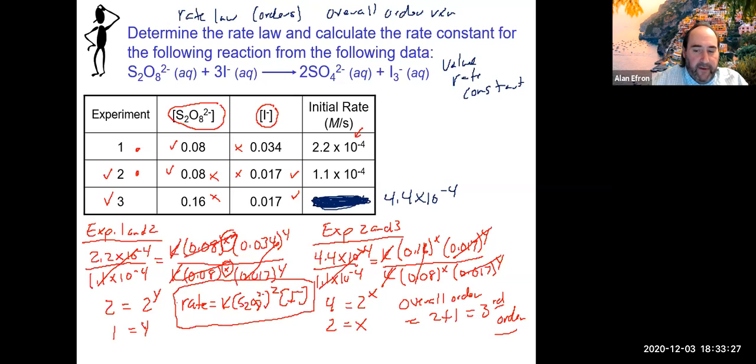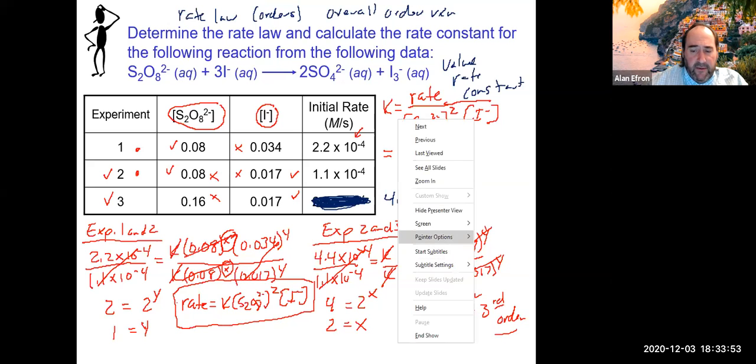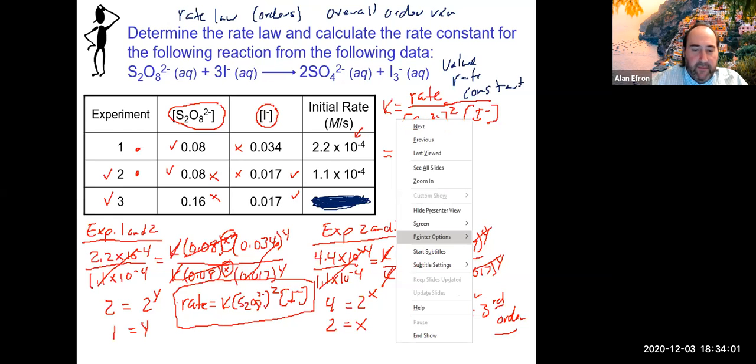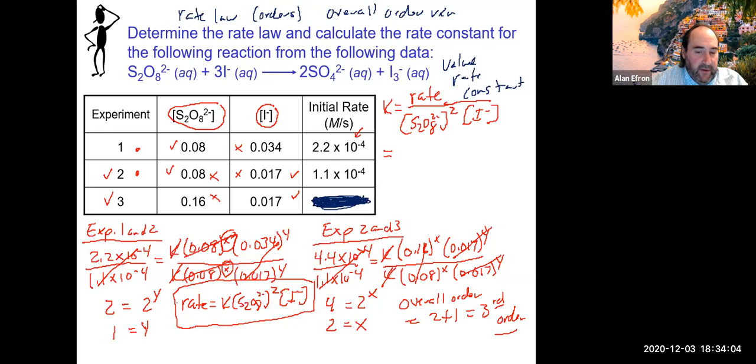Now we can solve for k just like we did previously. So our k would equal, in this case, the rate divided by the concentration of S2O8 2 minus, and as was the earlier question, you would need to square it here because of that, and divided by the concentration of I minus. Putting in those numbers, at this point, you can choose any entry. I'm just going to erase this real quick so I have somewhere to write. I'm not going to choose that third entry since I just erased it, but we'll go with the first entry again. It doesn't really matter.